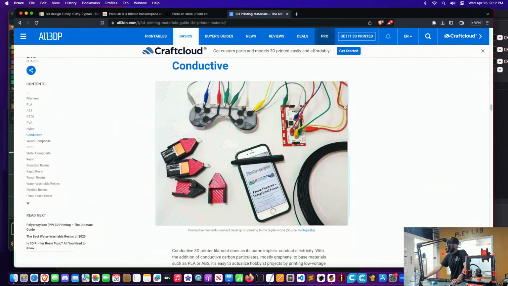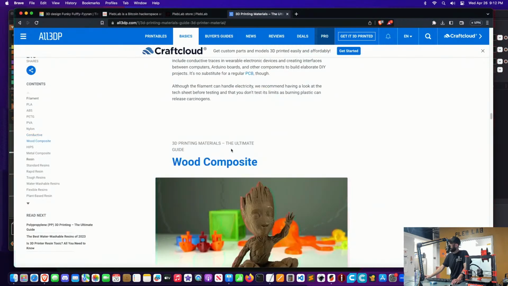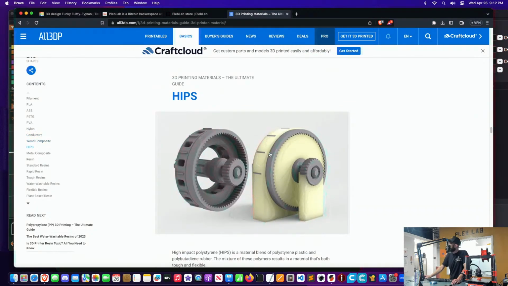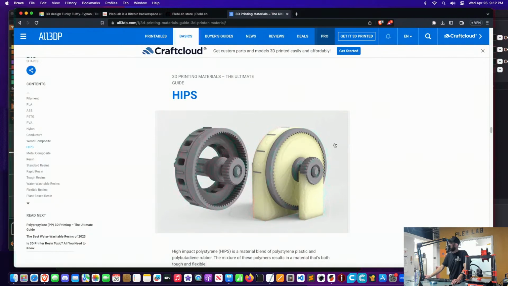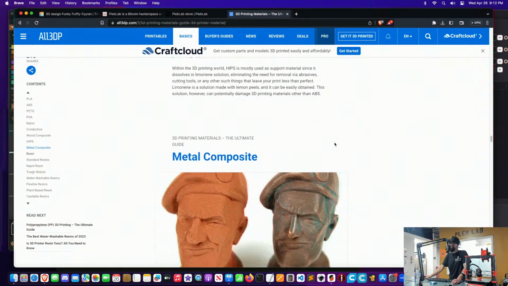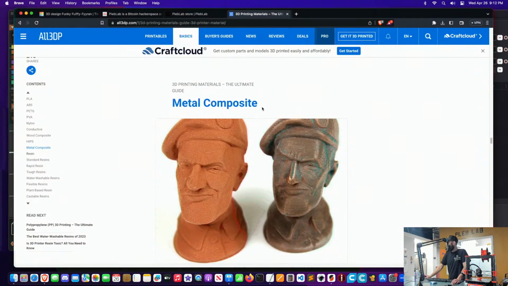What else you got? You got wood, you got tough, you got PLA plus, which is more of a tough material. There's many: marble, you can kind of get a grain look. Sand, there's tons of wood composites. HIPS, that's more of an industrial material. Again, toxic, don't print it in an open air environment. And metal as well. I do not have any samples with me today, but I do 3D print either stainless steels, or one of the companies just came out with their tool steel as well.